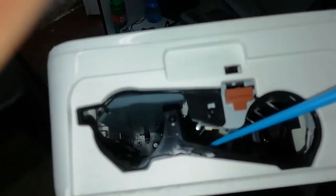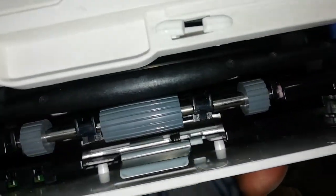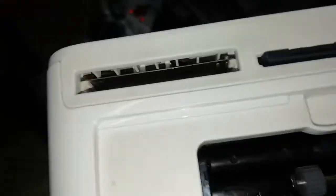You can see even that roller, the black roller, this one. That one. This one also, you have to clean it. I wonder if you can see it nicely. It's difficult to see. You see that roller? I wonder if you can see what I'm trying to show. Yes, that roller there. There are two here, the stainless steel ones here, down here. Those ones. You clean them, you come, you clean these gears. These ones. Clean them nicely with your spirit. Then you're going to be fine.